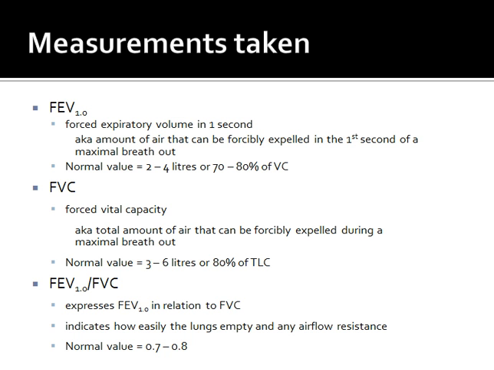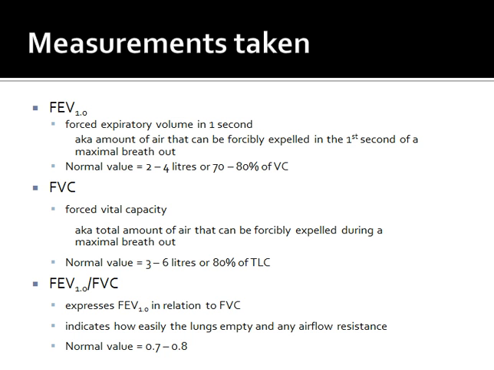Okay. So, in terms of the measurements that we take as basic spirometry, that we're going to talk about in more detail as part of the pathology recognition series, there are three very basic measurements. The first one is known as FEV1, and that is the forced expiratory volume in 1 second. So basically, that's the amount of air that you can forcibly exhale in that first second of a maximal breath out. Okay, so it's the amount of air that you can get out of your lungs as quickly as you possibly can.